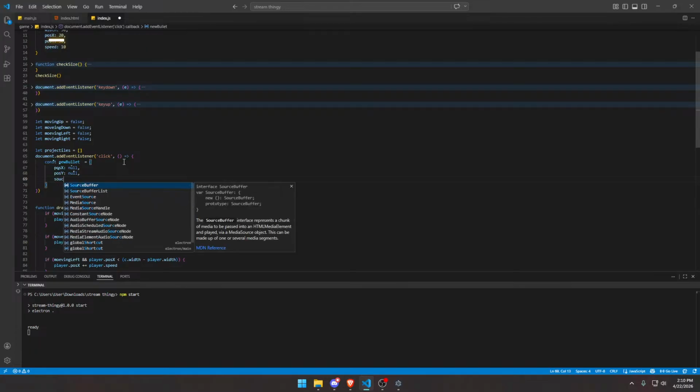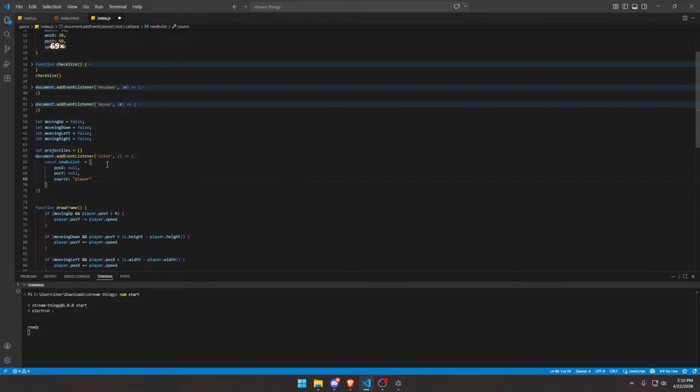Then we'll do this, because I know this will be done by the player, so we can add a source, and then for position, player dot position y minus dot width, and divide the width by 2, so this way I think it will spawn in the center of the player. Oops, that's y. But I need to do the same thing for x.